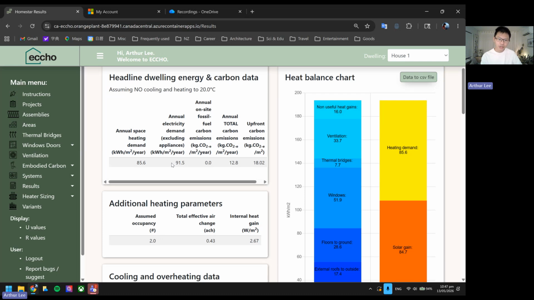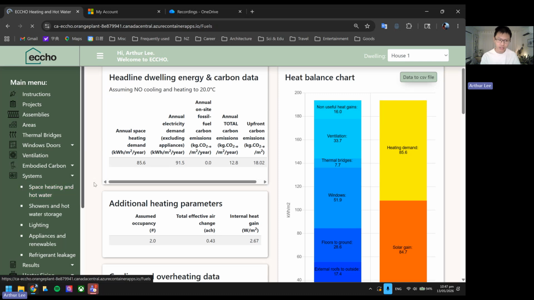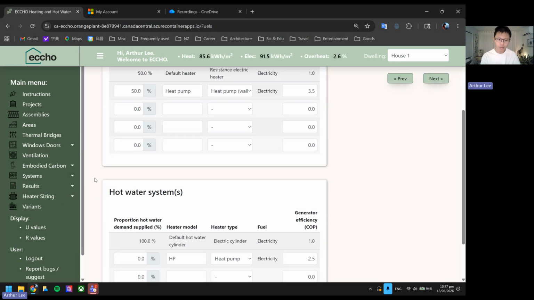So that shows I still need to find a way to reduce the total energy demand. And I can either do this by further upgrading the thermal envelope or by using a more efficient heater for either the space heating or hot water heating.